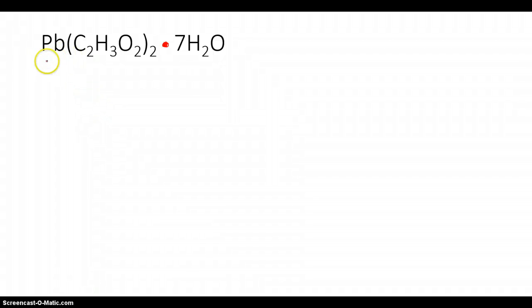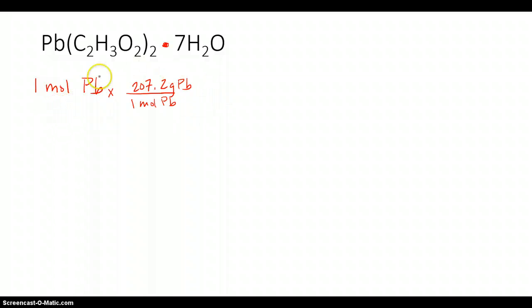So to start off with here, I do my mole inventory. I know that for lead, I only have 1 mole. I know that because there's no number beneath. And I want to use dimensional analysis to determine that. Whenever you do this work, you look at your periodic table and recognize that 1 mole of lead has a mass of 207.2 grams of lead.